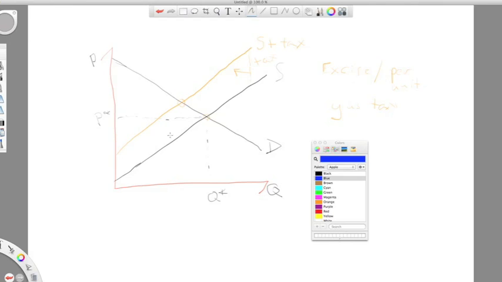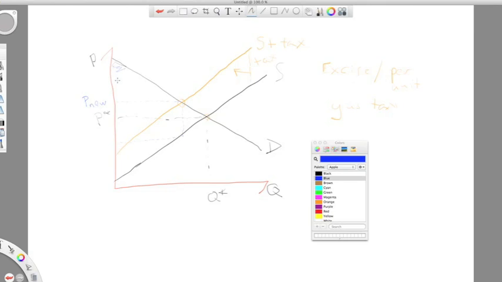And now we have some new situation. What I want to show you is that the effect of the tax is to reduce the surplus for consumers, to reduce the surplus for producers, to generate some tax revenue, and then ultimately to cause a loss of economic efficiency or economic welfare. So let's start at the new price. What is this? Let's just call this P new. This is the new price that the buyers are going to pay out in the marketplace after the tax.